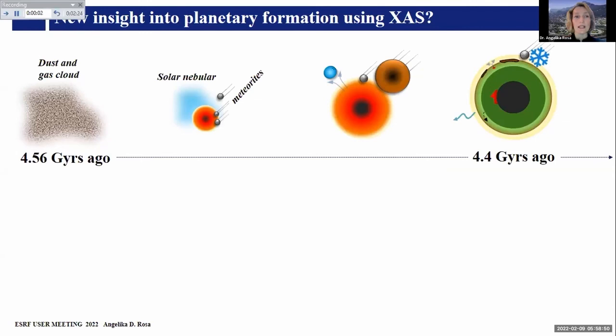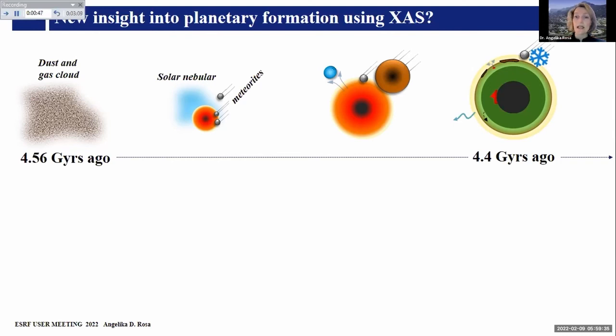So how can we get new insights into planetary formation using X-ray absorption spectroscopy? Here I just want to show you a very short overview of planet formation, using the example of Earth, what we know. Earth formed 4.5 billion years ago from the accumulation of dust forming planetesimals that grew further through impacts of meteorites, and finally through impacts of giant planets, forming a planet of Earth size that then differentiated into the core, a silicate mantle, and a crust. You see here that this is a very short time scale compared to the life of Earth: 120 million years.